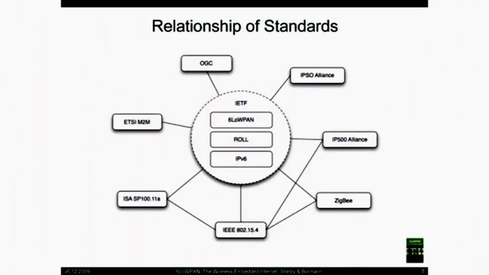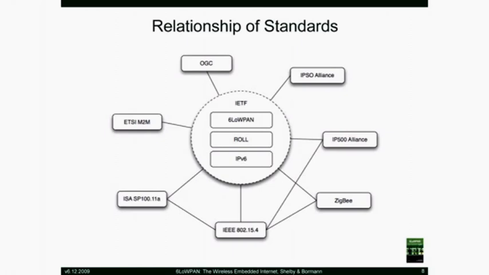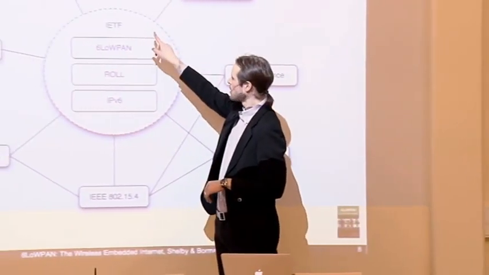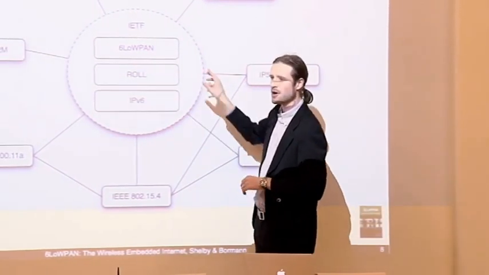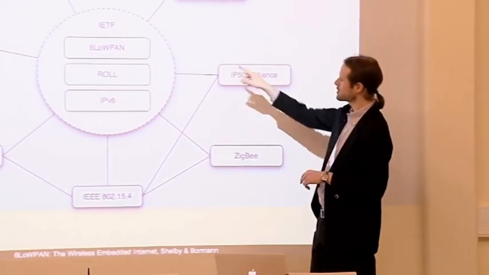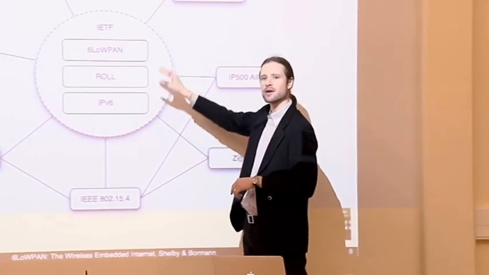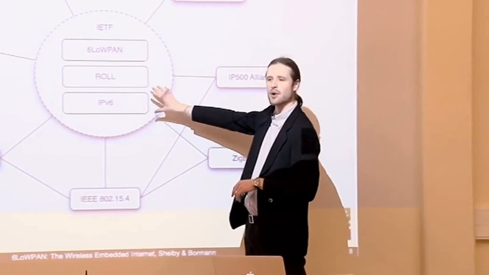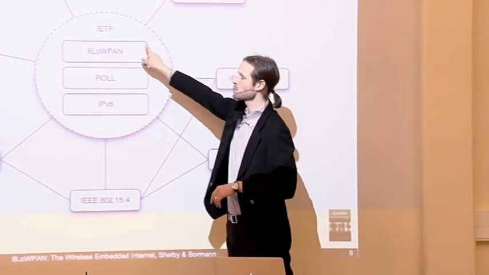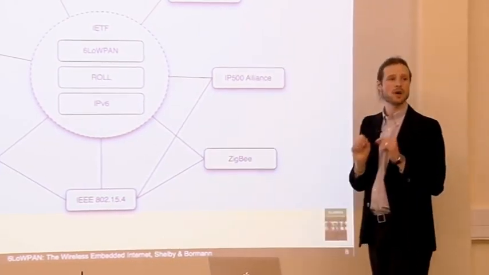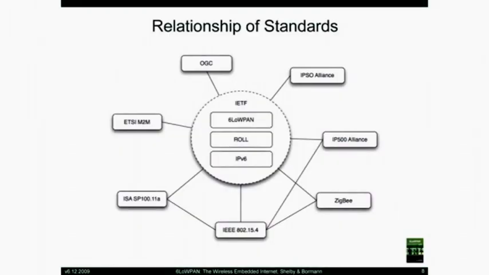Nowadays, there's a lot of standards bodies involved with this. To give you some perspective about what's happening in the industry, this looks like a little bit of a spider web, and it is. But everything at the center is in the IETF. This is where I'm strongly involved myself, and SensiNode as well, in supporting IETF standards, because this is one of the most open standardization processes in the world. So this is where IPv6 is standardized, this is where 6LoWPAN is standardized, and this is where something we'll talk about a bit later, routing, a routing protocol, is standardized.